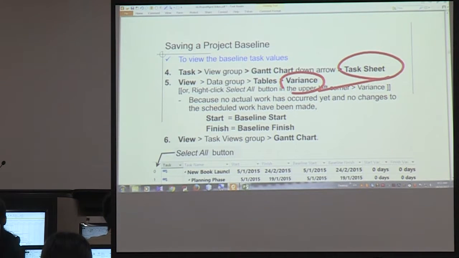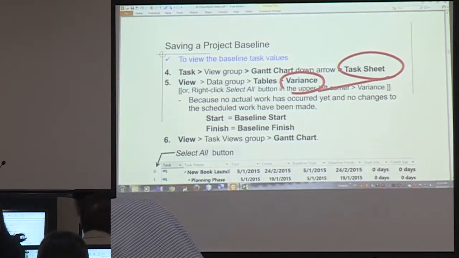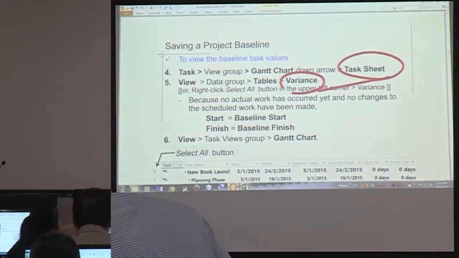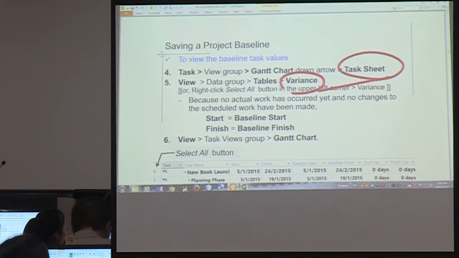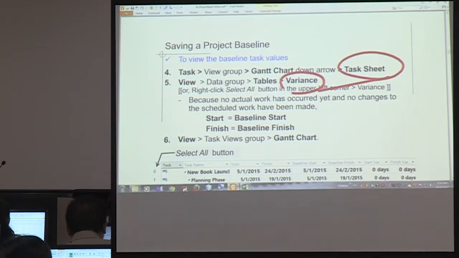Click task sheet. Click here. It says in the view group, this is a view group, clipboard group, and so on.